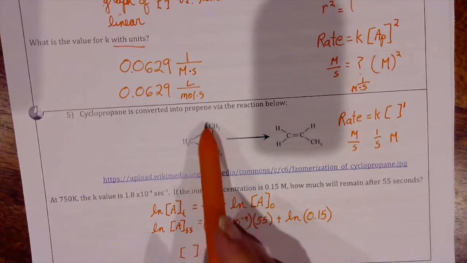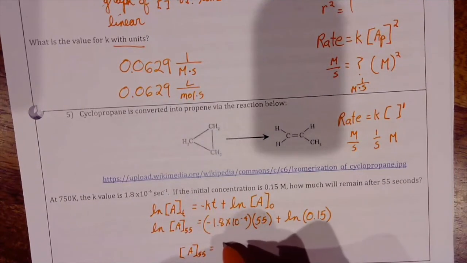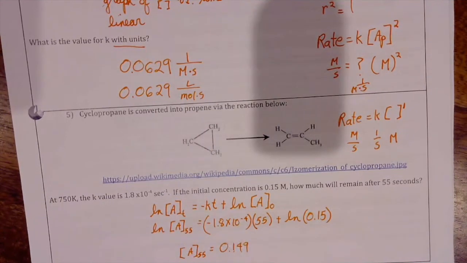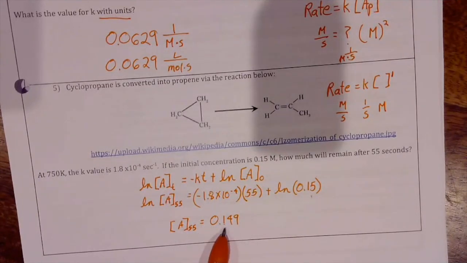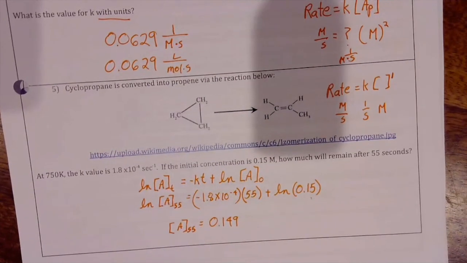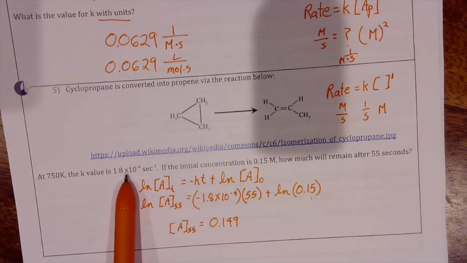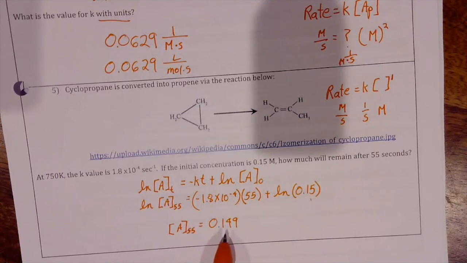When we go through and do all of the work, we find that the concentration of cyclopropane at 55 seconds comes out to be 0.149. But we only have two sig figs, and so my concentration comes out to be the same after 55 seconds that it was at the beginning. Now we know obviously that has changed a little bit, but if we look at that very very small k, it makes sense that the change is going to be very small. So I hope that this is helpful, as always if you have questions, let me know.